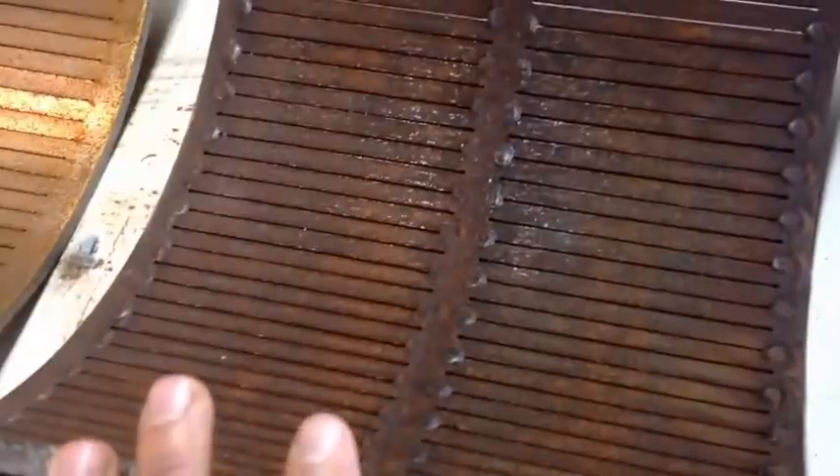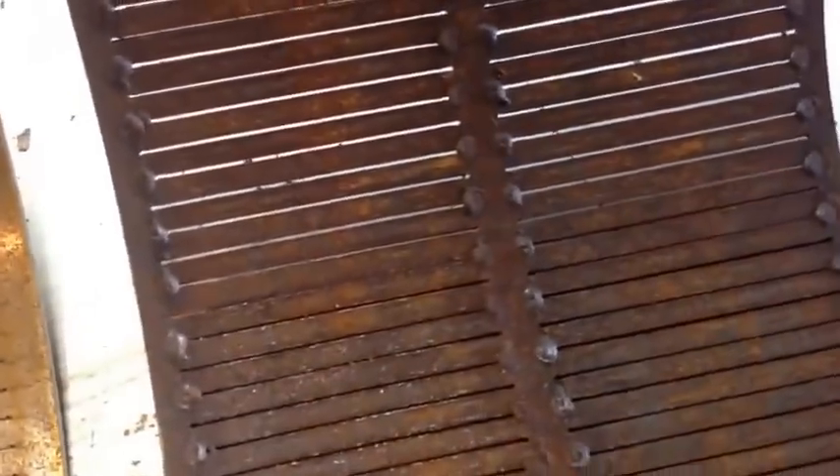Here are a couple of different size screens we use for the 16 by 12 inch hammer mill. This is a laser cut 0.8 millimeter screen — great for miners because it produces a nice fine grind. The next size up is about 1.2 or 1.3 millimeters, also good for miners but produces a slightly coarser grind with increased throughput of about 2,500 pounds an hour. We also have a larger screen between two and three millimeters that produces upwards of two tons an hour. We've sold the coarser screen to guys re-grinding metallic slag, soil additive applications, and fertilizer guys who prefer a coarser grind.